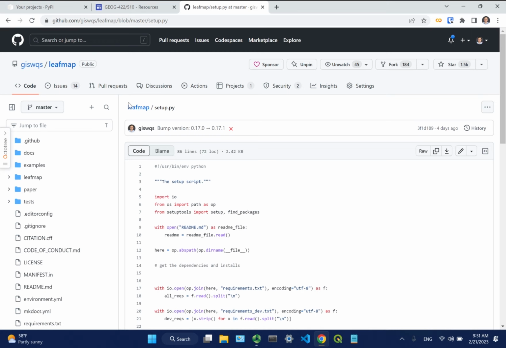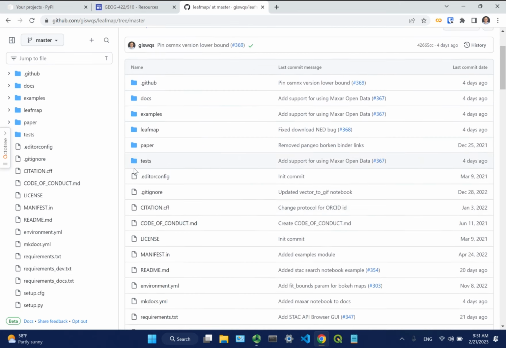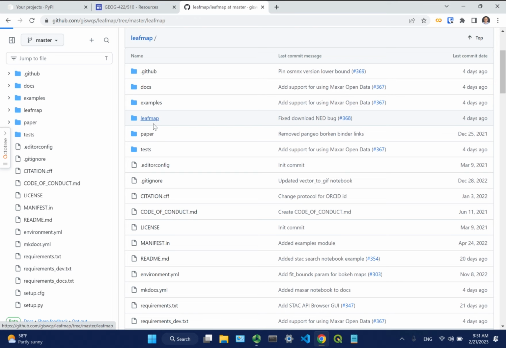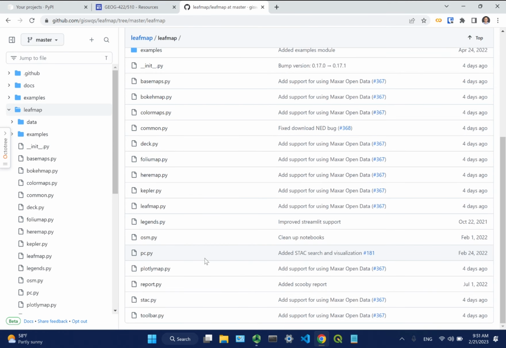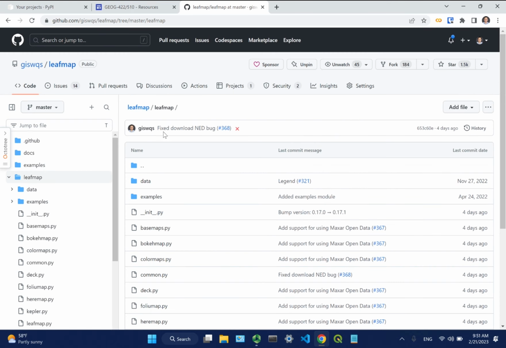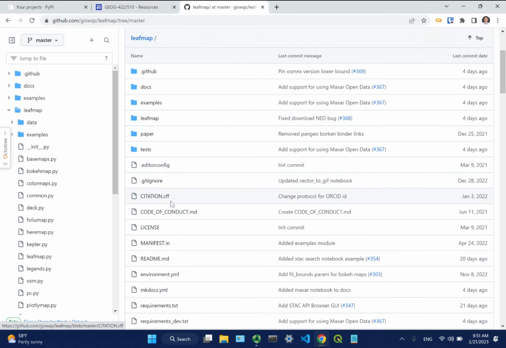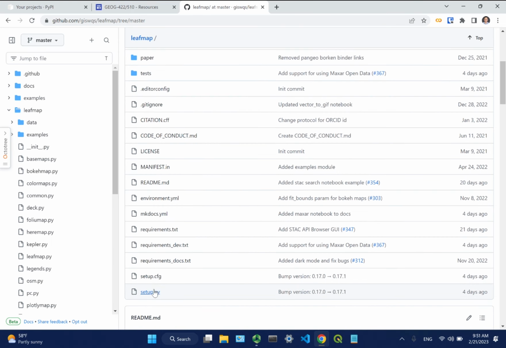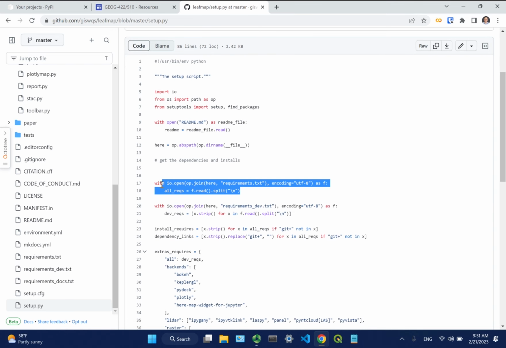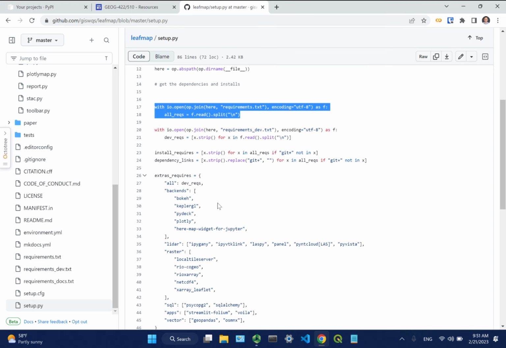Okay, so essentially you can think about the components here. The package itself, all the source code, is contained within these so-called modules in here. So a package can have multiple modules or just one module. Essentially, first it's going to open this setup file and find the instructions there. If you have a requirements.txt, you are asking Python to open the requirements.txt to read all the packages and then install the so-called dependencies. Once it finishes installing the dependencies, then we install the source code itself.